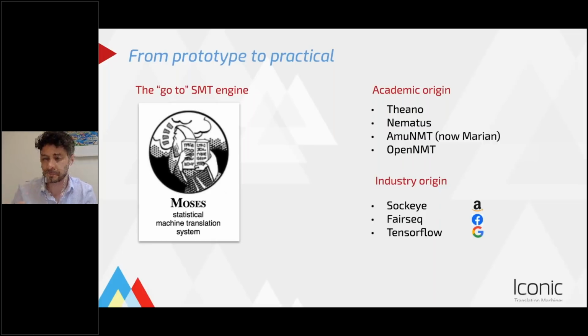And another factor that was really driving the development of statistical MT at the time was the availability of open source tools. And while there were a number of different options from an open source perspective in the 2000s, ultimately Moses emerged as the go-to tool for building MT engines. You're probably all familiar with it. It was an EU-funded open source tool originating from the University of Edinburgh and principally maintained there over a number of years. But it wasn't only used for research, it was used a lot in production.